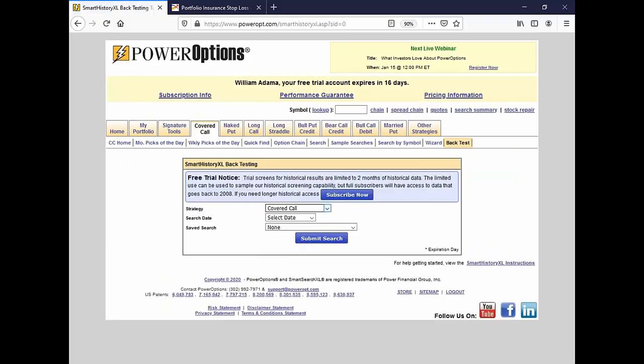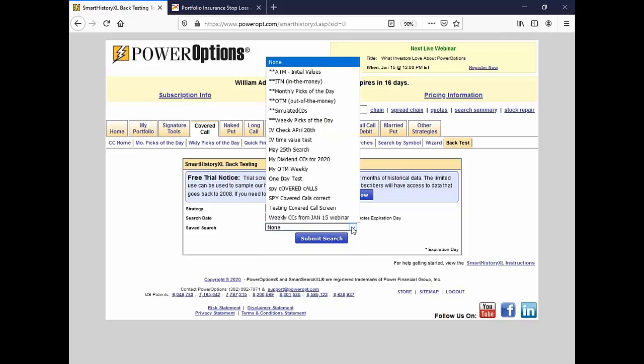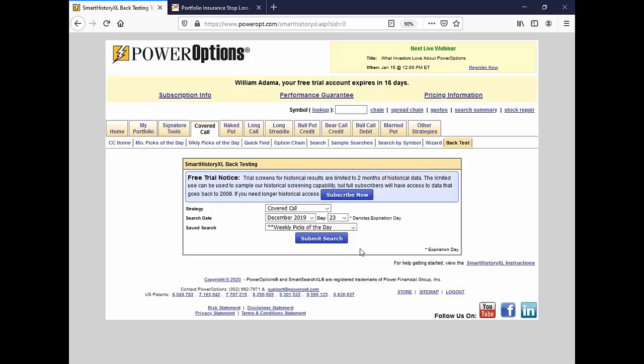and this is using that historical search. And I'm going to go back to December, let's say the day after expiration, standard marked there by the asterisk, Monday following standard expiration, December 23rd, and let's just take a look at the weekly picks of the day. This is going to show us what trades would have matched that criteria based on the close of business number using the weekly picks of the day screen. And it's not going to show the top 2 or 3 that we just saw in that quick view. It's going to show me a listing of them.